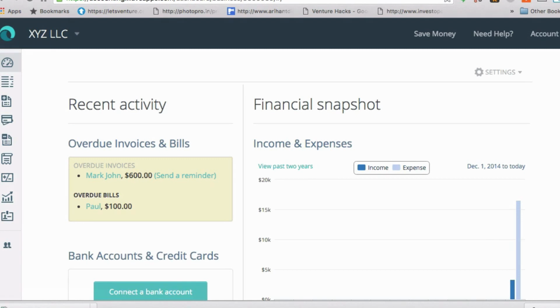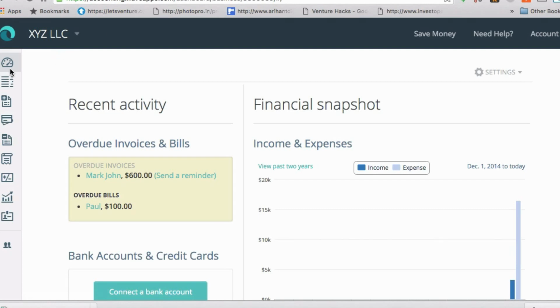Once you select your company industry, the choice that you give while creating your company, if you remember, we have given an industry based on which Wave gives you a certain set of accounts. Suppose you are into a consulting business. Once you choose industry as consulting, it will give you a set of accounts. Apart from that, if you have certain accounts which are not given in the list, you can create your own chart of accounts. So now let's begin. Let's see how to create your chart of accounts.